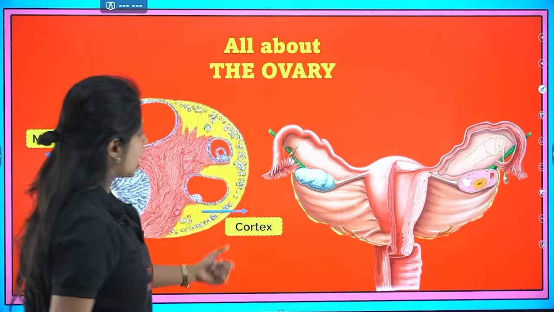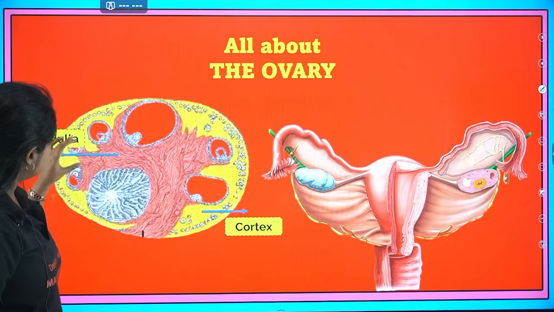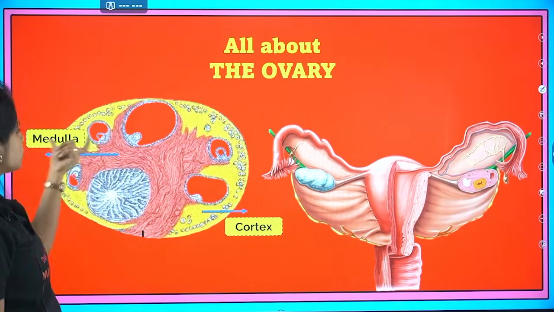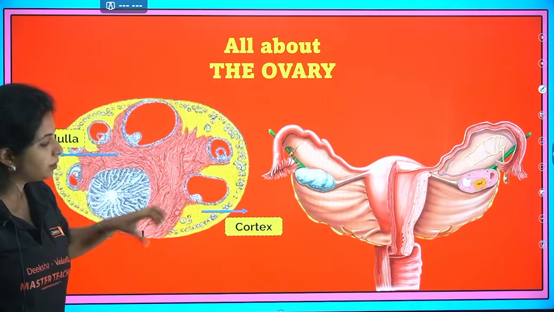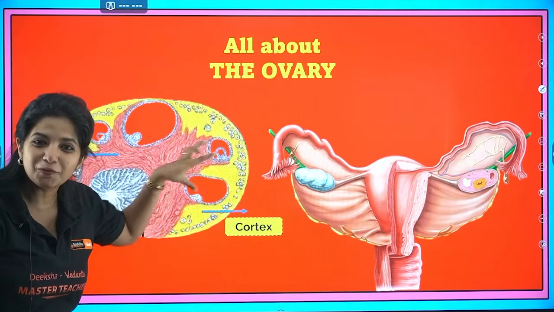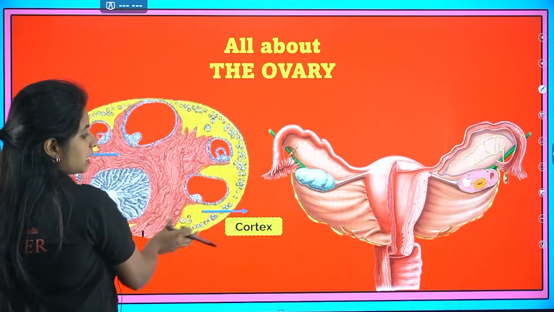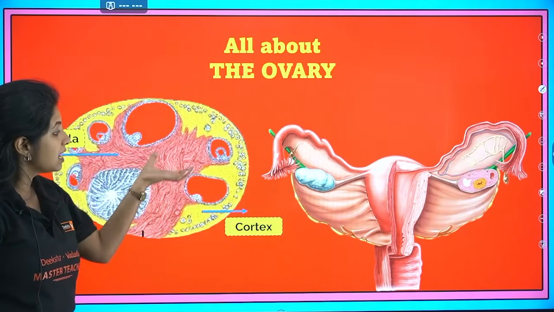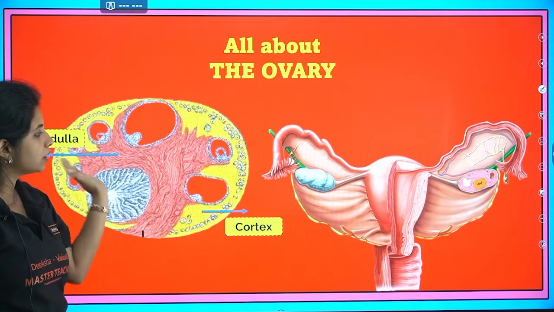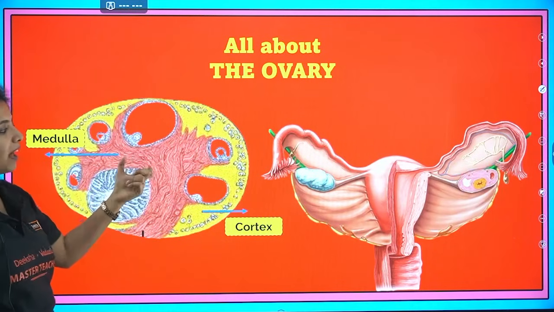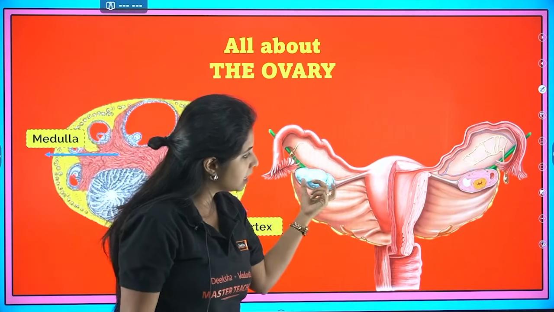So this is how the ovary looks. There's an outer region which is known as cortex, and the inner region which you see in red color, my dear children, it is known as medulla. The cortex, as you can see, is very clear. It just has these ball shaped things. What is it? This is where the egg is being formed. You call these structures follicles. So the follicles are developing in the cortex area. What about the medulla? This area will have a high amount of blood vessels, so that you can provide nourishment to the growing follicles. So medulla will have blood vessels, cortex will have the follicles.